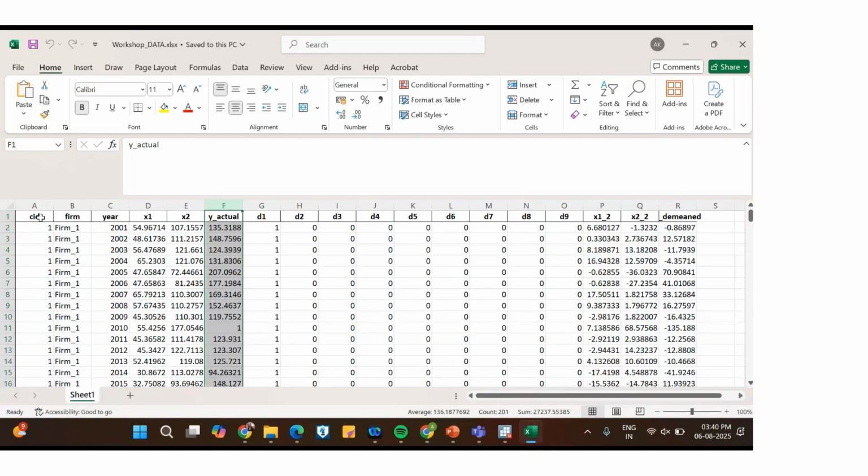And we go on to create dummies. Okay. For firm 1, we assume all the values 1 and rest of it as 0. Similarly, for firm 2, all the values are 1, rest of the values are 0. Firm 3, similarly, it's 1 for firm 3 and rest of the values as 0. But we will only create 9 dummies.